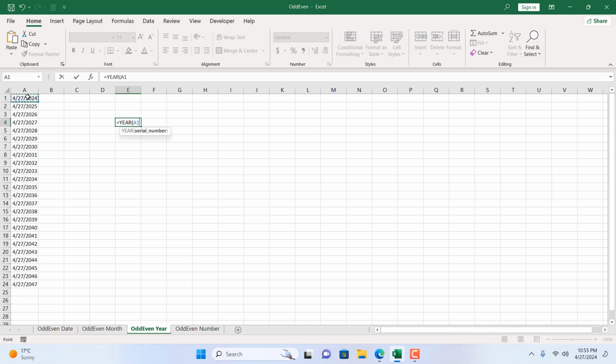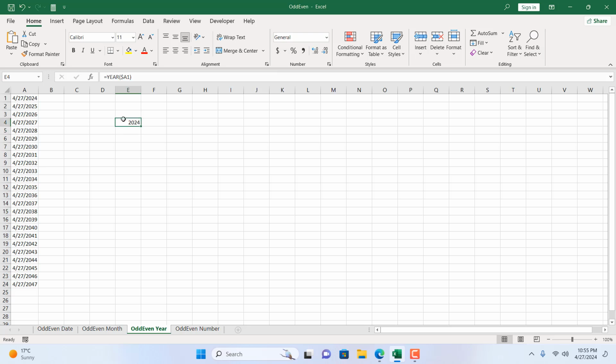So I'm going to select cell A1, and I'm going to fix the column reference with a dollar sign, and the row reference will be the same. So when I drag the formula, the column reference will be the same. If I go downwards, the row reference will be changing. Okay, if I close parentheses, you can see we have a number that has only the year of the dates.